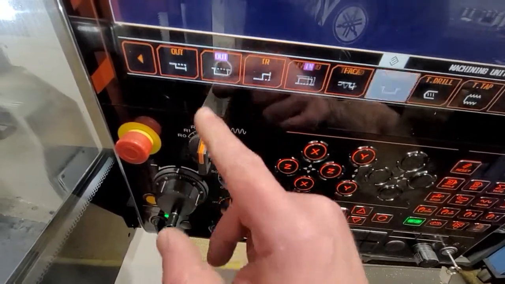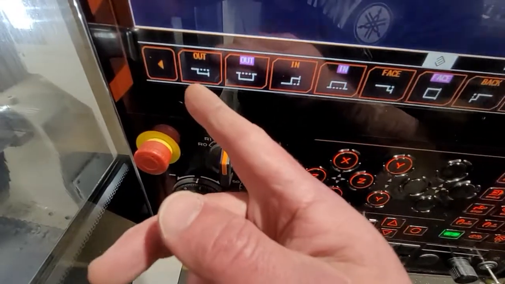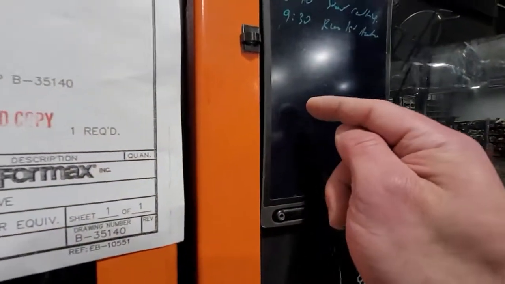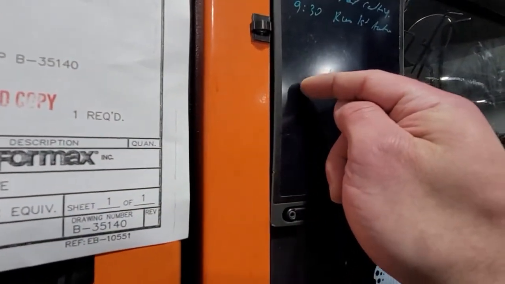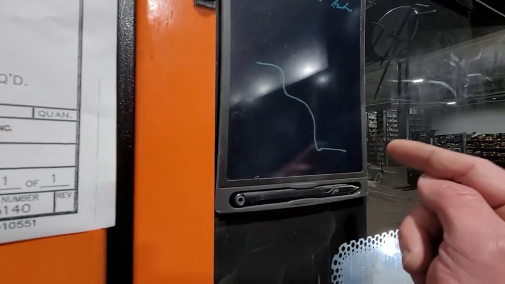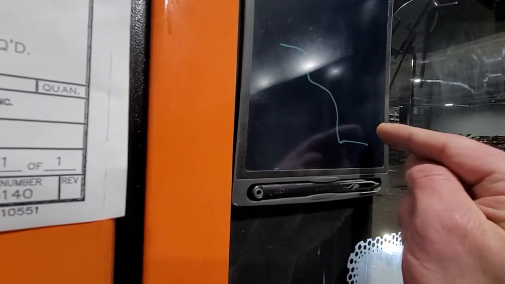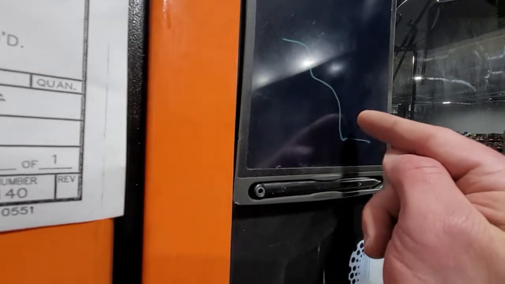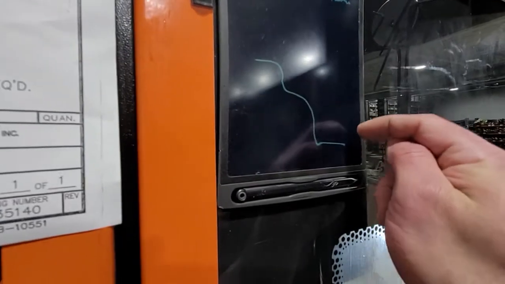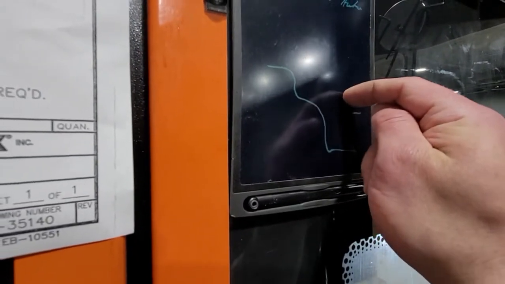This is a copy. It's the same thing: copy out, copy in the middle, copy in, face and such. The way copy works is, for example, if your part looks like this, and you program a line, let's say a radius or taper, whatever it is, like an inside radius, this would copy.